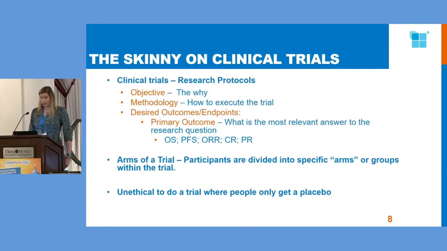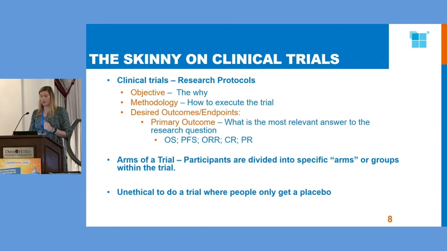Okay, clinical trials. Clinical trials are also known as research protocols. We kind of use the terms interchangeably, so you might see that. An objective of a clinical trial is the question, the why. Why are we doing this study? What are we looking for? Methodology is about how we're going to execute the trial. Desired outcomes and endpoints is basically what is the most relevant answer to the question, right? What's the question we are trying to answer?